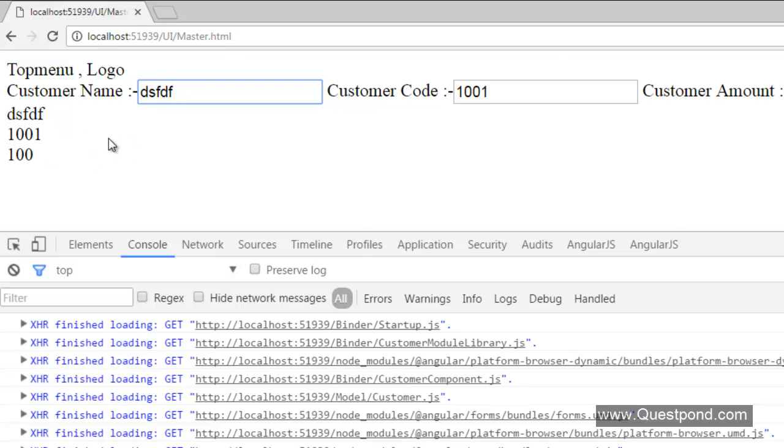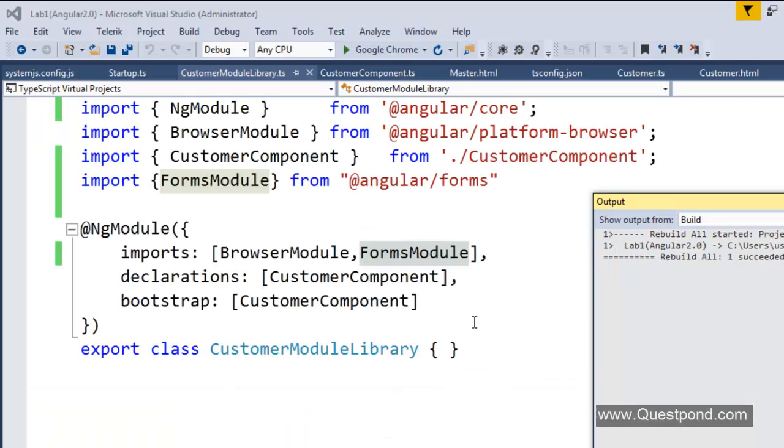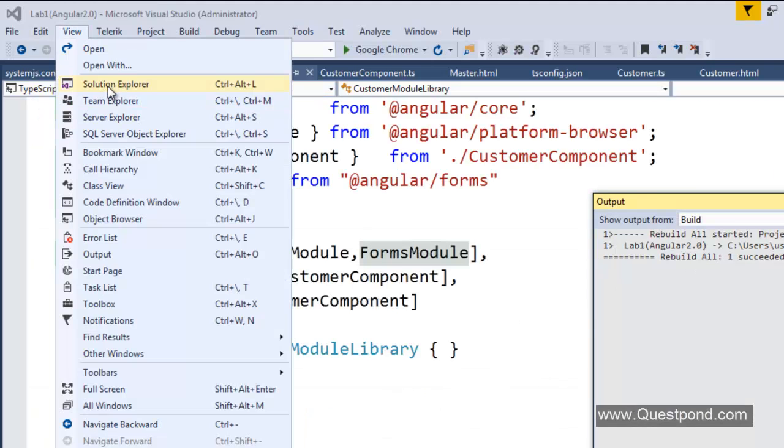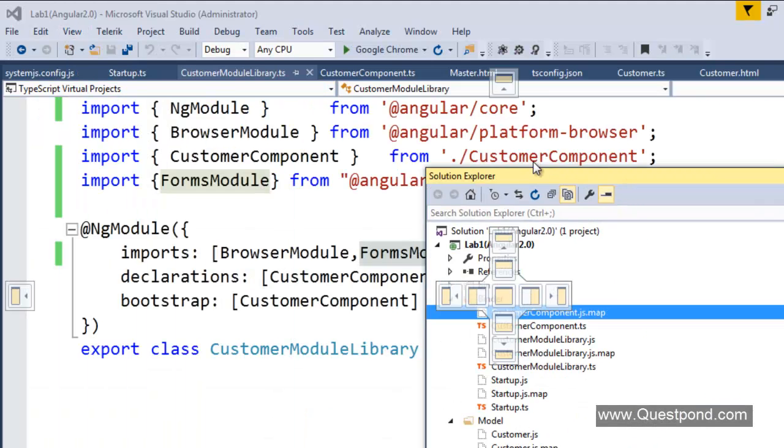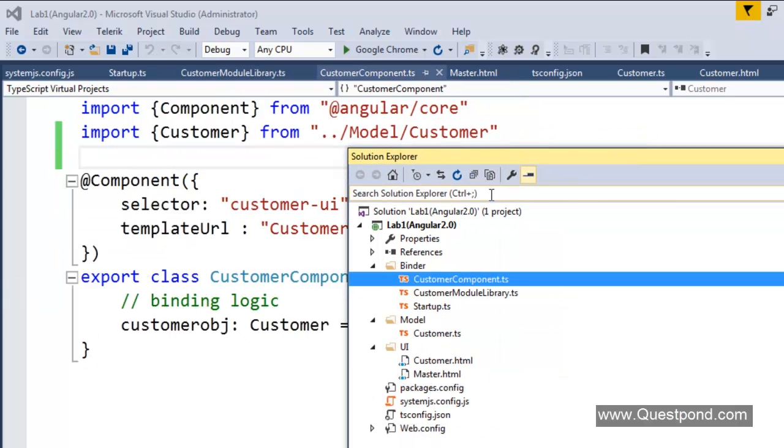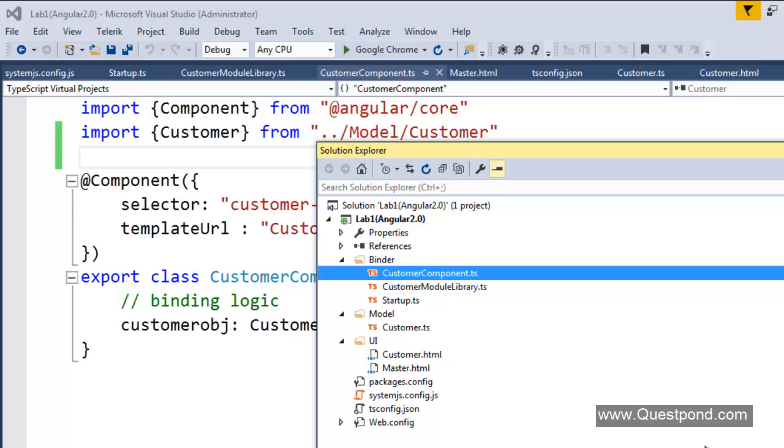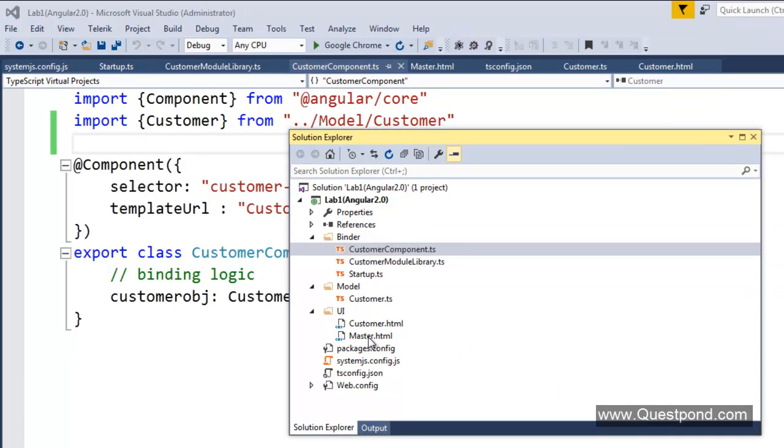Great, isn't it? So let us quickly walk through what we have learned, and let us quickly walk through this whole solution, how it is working, what things are loading. So let me give you a brief flow of how the complete Angular 2.0 project is organized and how things are loading here. So here is the flow.